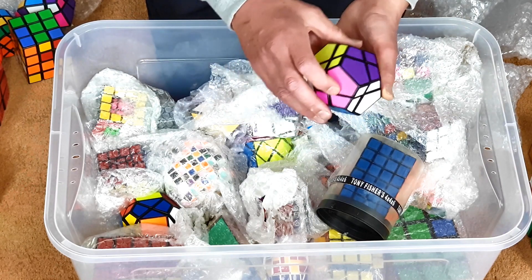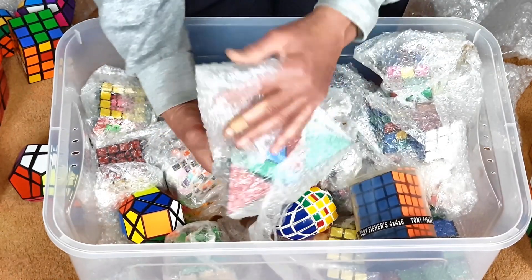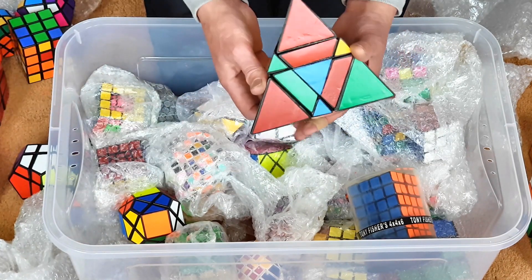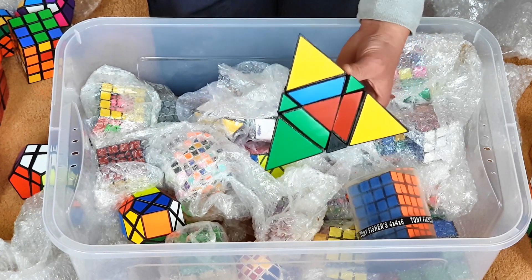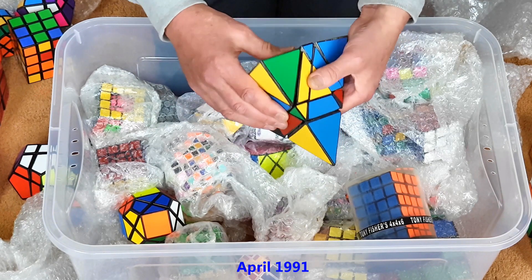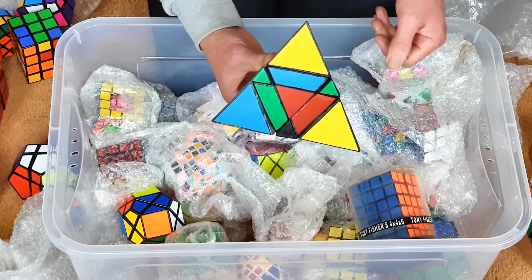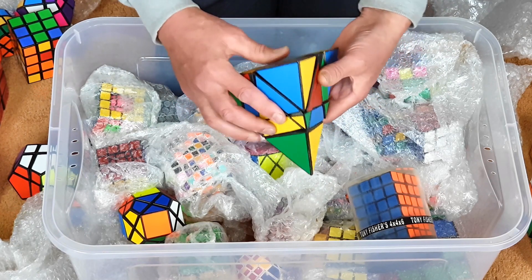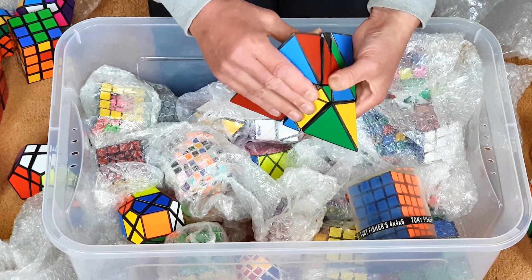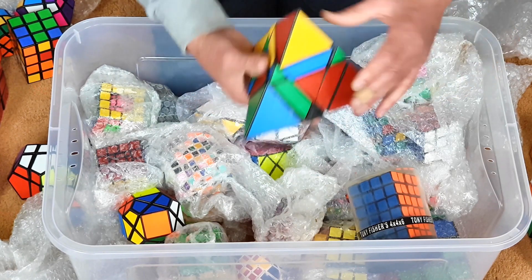Talking about poor quality puzzles — this is pretty horrendous. It's a tetrahedron transformation of a 3x3. I really had no idea how to do it, so I pretty much just built onto a 3x3. There are a lot better ways of doing it than this, and the quality is pretty horrendous, but it's one of those learning stages — some things come out well, some things don't. It actually moves surprisingly well, but it's incredibly heavy; it's all solid with no hollowness to it.